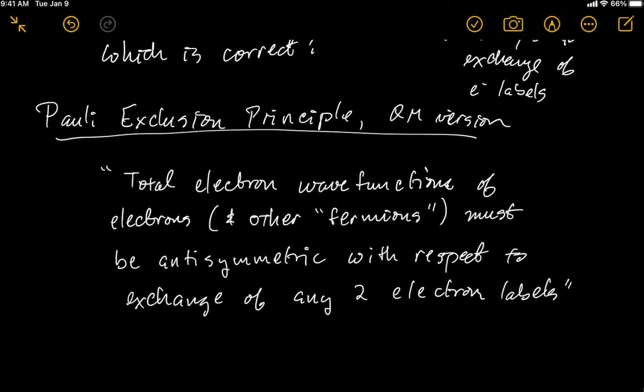And in other words, in terms of operators, and generalizing to more than two electrons, if we had a 3 or 6 or 11 electron system, if we exchange any two electrons in that system, we should get back the same wave function, but with the sign changed. Okay, and this we can think of as a sort of postulate or rule of quantum mechanics.